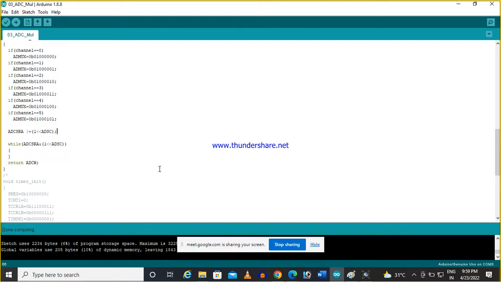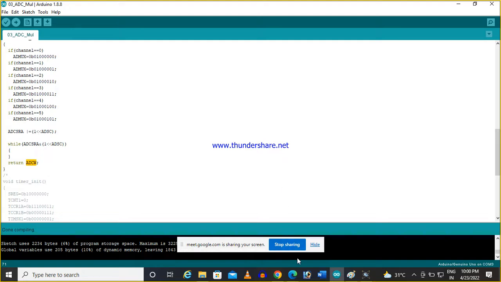So I have to hold the program counter so that till the conversion is completed, it should not divert somewhere else. Here, I have written a while loop that runs till this condition is true. When is the condition true? When the conversion is taking place. Till the conversion is taking place, this ADSC bit will be high, and it goes inside the loop, where I am not giving anything. So the program counter will sit there and not do anything till the conversion is completed. Once the conversion is completed, the ADSC bit becomes 0, the condition is false, and it comes out of the loop and returns the value from the ADC word register.